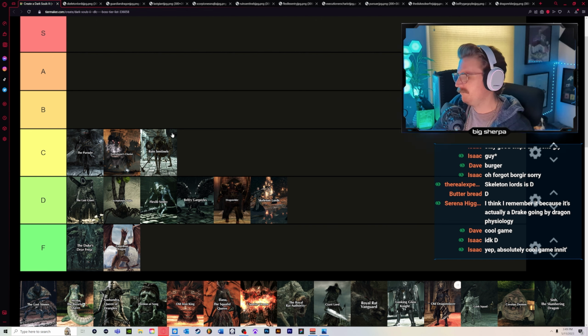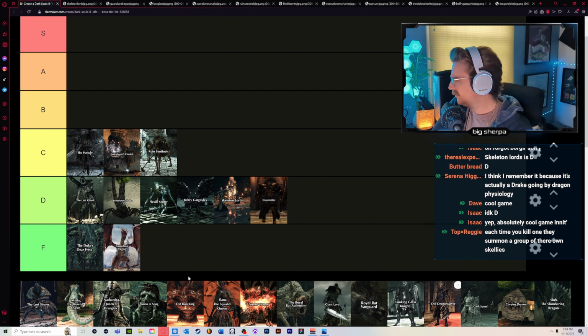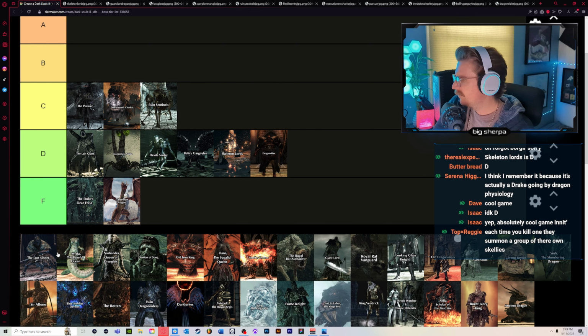I don't even think I'd put them... Maybe above Dragon Rider? It's just like... Maybe I should? I don't know. It's not the best. Each time you kill one, they summon a group of their own skellies. Yeah, it's D. It's in there somewhere. It's in D. The Lost Sinner.